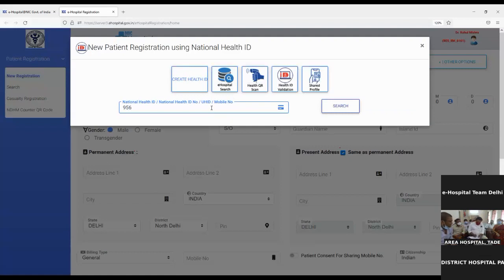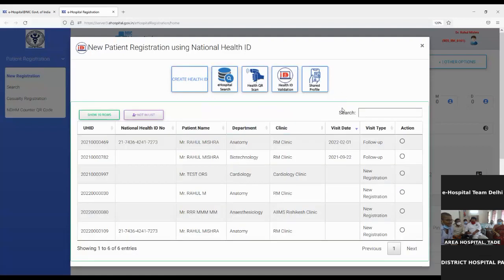Let me search with mobile number. After entering the mobile number and clicking on the search button, the details will appear: all the visit details of this patient.